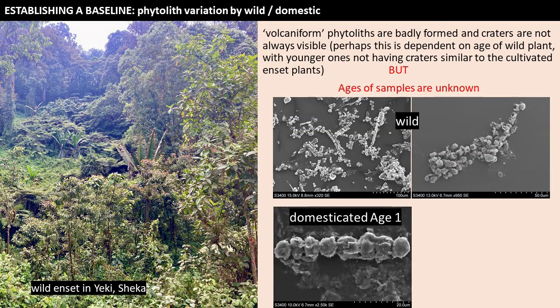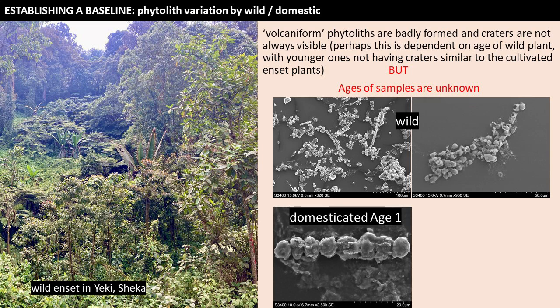So the other thing that I'm looking at is the variation between wild and domesticated phytoliths, because obviously in order to come up with an evolutionary history of enset, we need to actually understand when domesticated enset is being used by these groups of people in the southwest of Ethiopia. We have been able to take samples of the wild ensets. You have an example of a wild enset growing in the forests of Sheka. And it's easily discernible that they're wild because they don't grow in clusters. They're quite separate, because the way they grow is not vegetatively, but through seeds. So you have monkeys that are eating the little bananas and then dispersing them around.